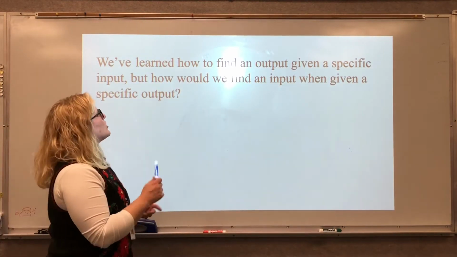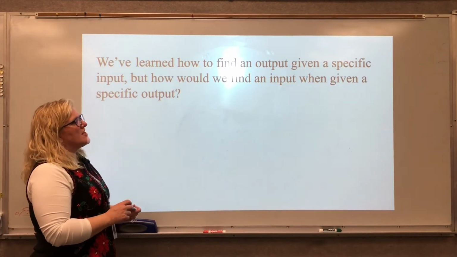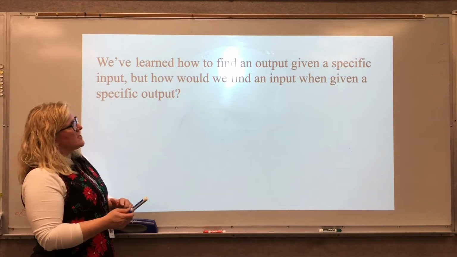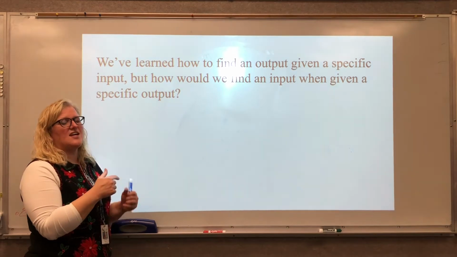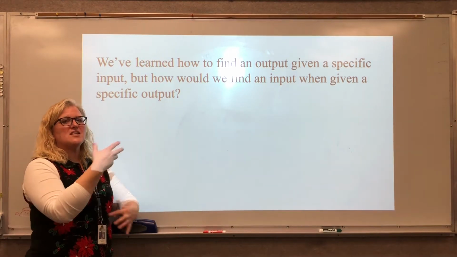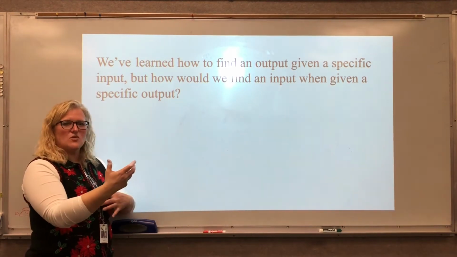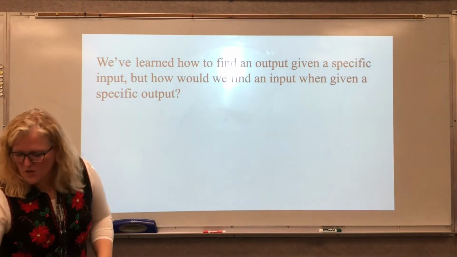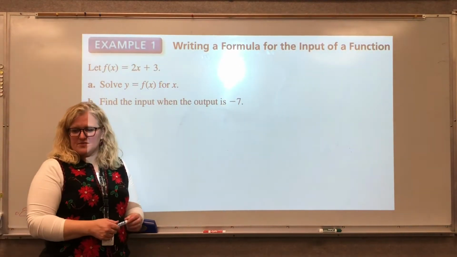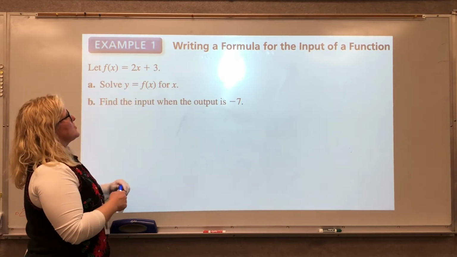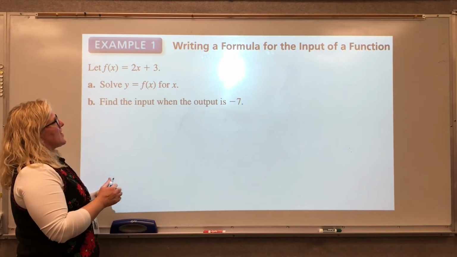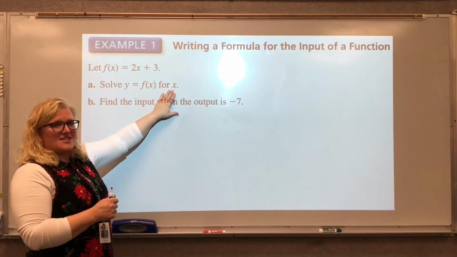So we've learned how to find an output given a specific input, but how would we find an input when given a specific output? So basically, again, inverse, we're kind of doing the opposite. So keep that in mind as we do this. Let f of x equal 2x plus 3. Solve y equals f of x for x.